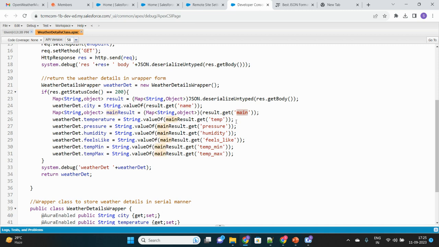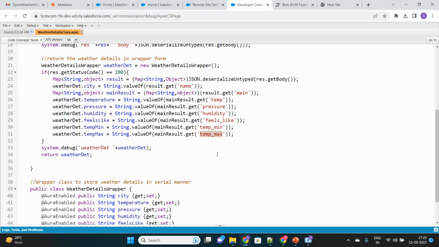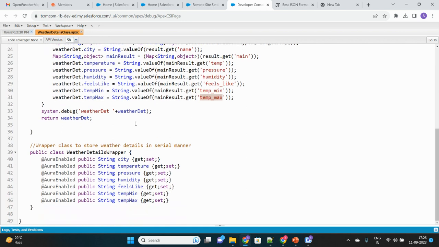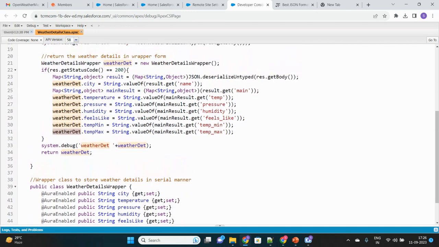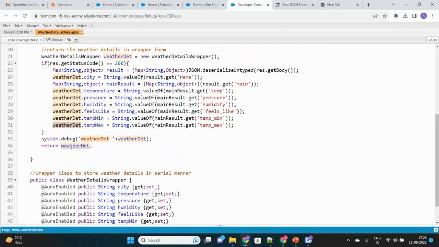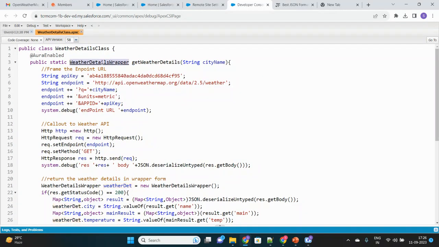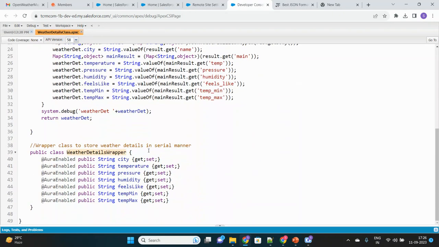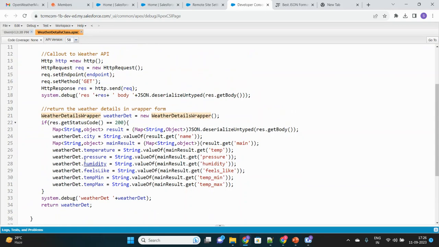We are typecasting it with string dot valueOf, because we are just typecasting it into a string form, because we don't know in which data type the third party is actually sending us the data. Okay, so this is how I have prepared the wrapper class. It looks good. I have assigned all the values, and then I am simply returning this entire instance of that wrapper class. That is why the return type of this method is exactly the name of the wrapper class, because that is what we are actually returning.